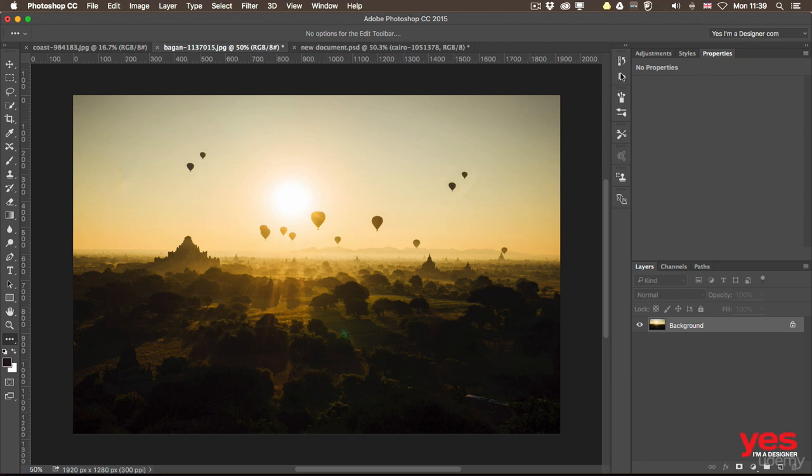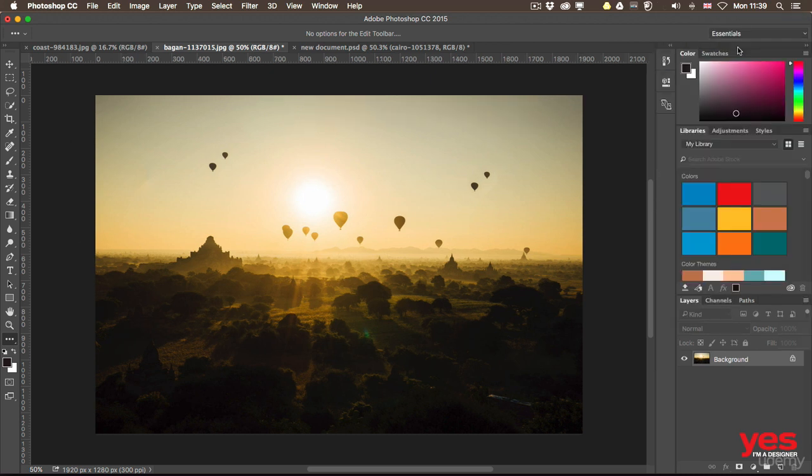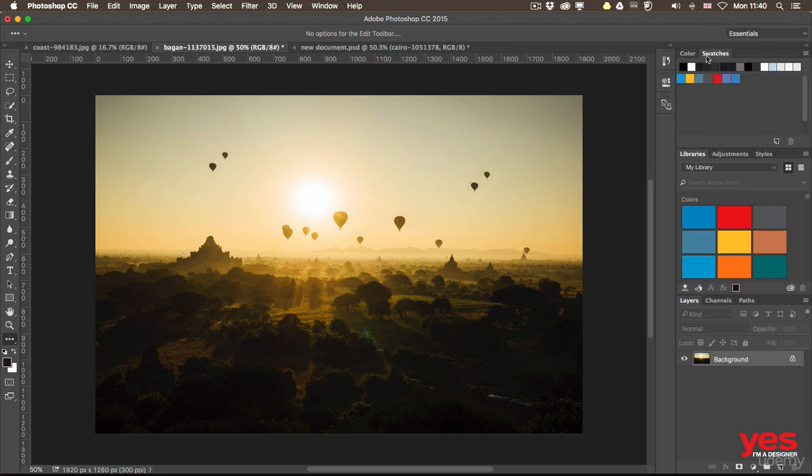Now here on the right side, we have panels. And I already customized this as well, so I changed the panels around. But what you will see by default when you open up Photoshop is the Essentials setup. And that's a standard workspace saved within Photoshop. So if I switch to that, I will get a different set of panels. So this is another very important part that you can customize and tailor to whatever type of work you do within Photoshop. You will see some panels are visible, some panels are hidden behind other panels, and then we also have panels which are just small icons.